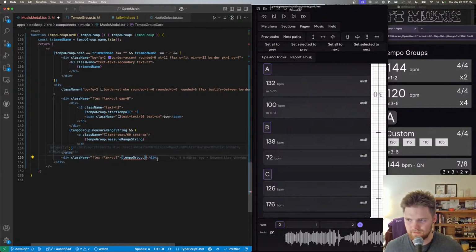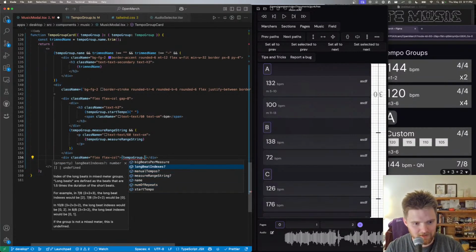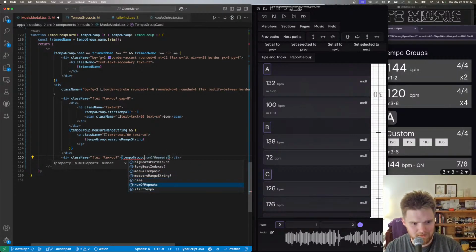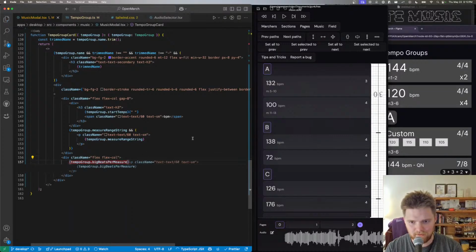Oh, I forgot. I turned off my keyboard. So now I have to do this. Tempo group dot big beats per measure. So this will be 3/4.